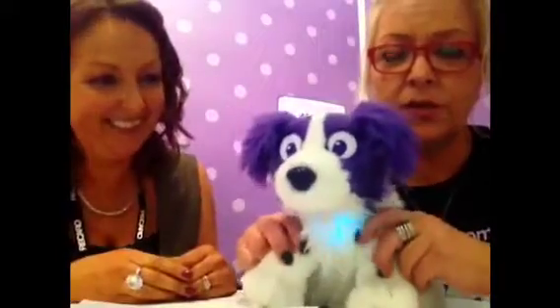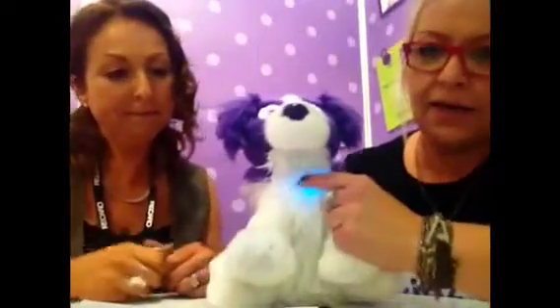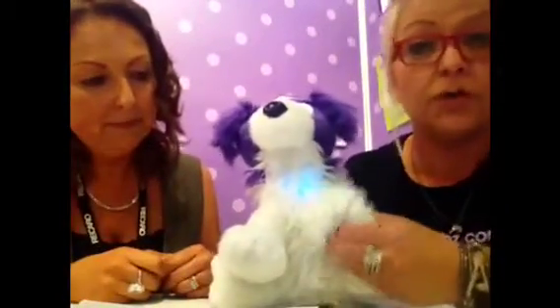I'm going to start off with Russell the Dog — this is the Dream Sheep's partner. With Russell, the little one takes him to bed. He has a lovely little light and you can record or put music on for up to four minutes to settle your little one at night. Fantastic product.